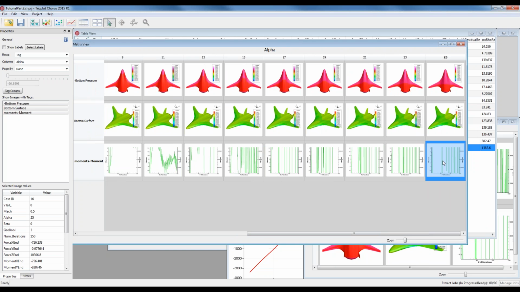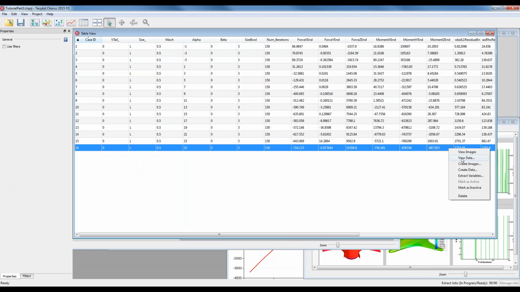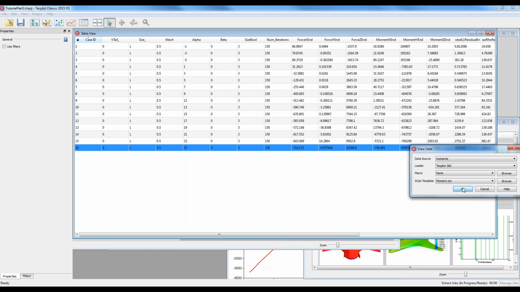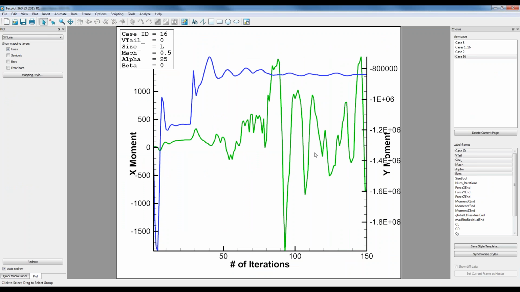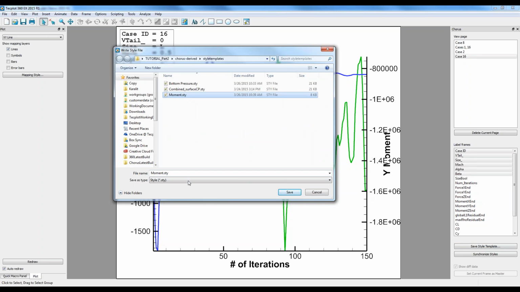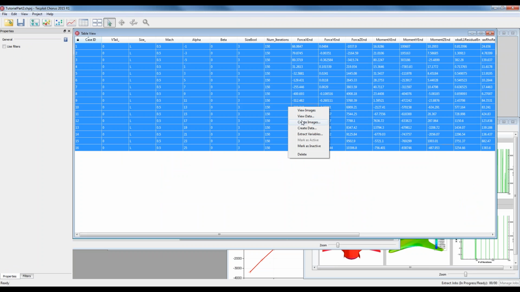And we probably want to go in and update this style. You can see that when I do select that case, it very quickly shows me where I'm at, and so I can do a quick view data. And if we go back over here, you can see it's off scale. We can hit Control F. Now this is a better axis, better axes for the moments that we're looking at, and so I could just update that style template. And you can see that in effect, if I go back into my project, we can go ahead and create another set of images. We'll go from there. Okay.